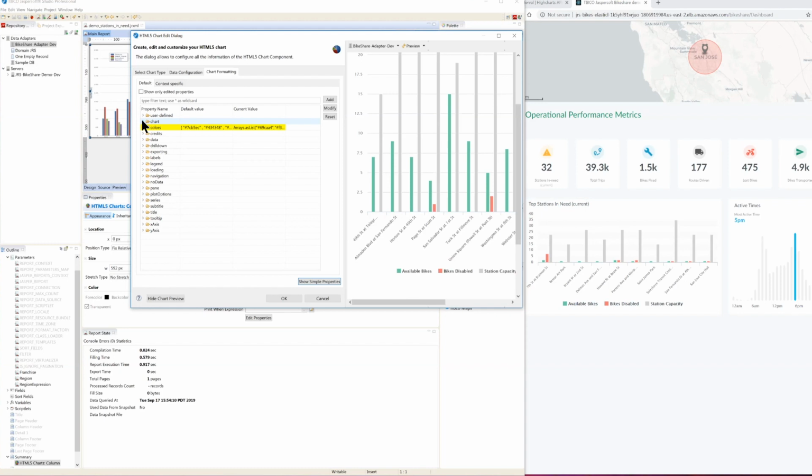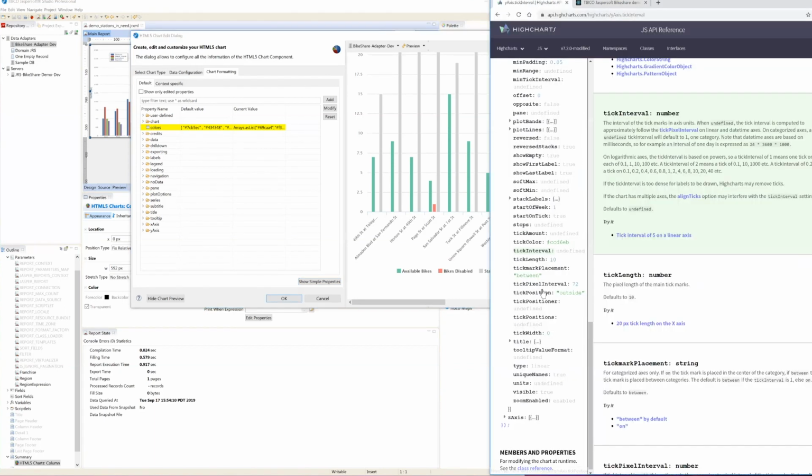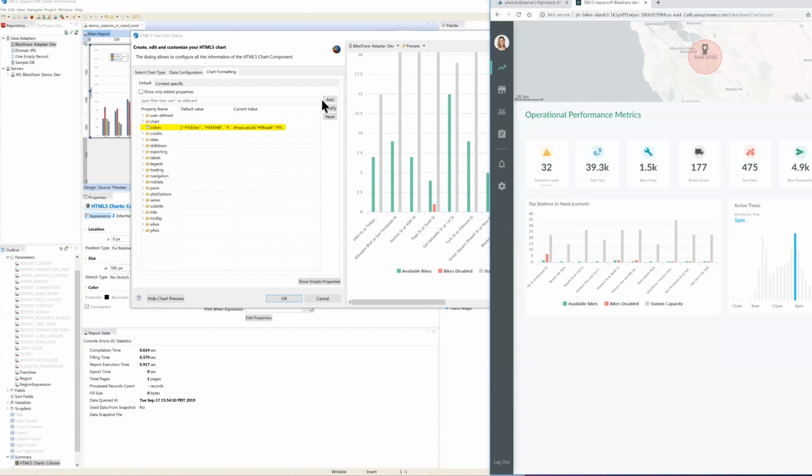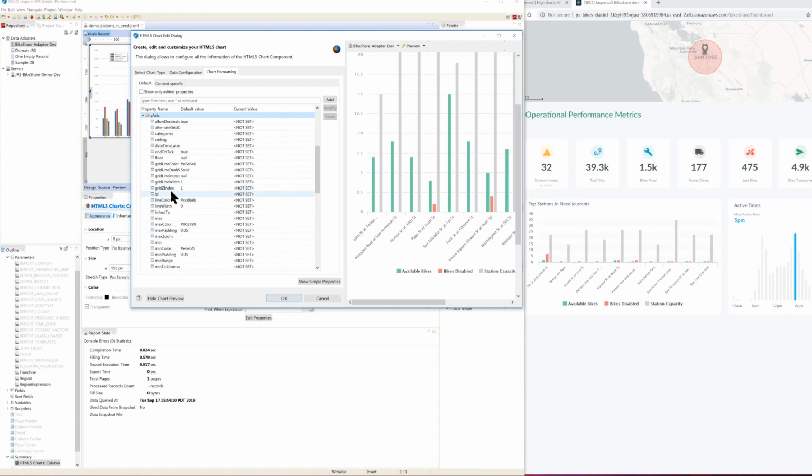And basically, most, if not all, of the API that's available through Highcharts is available here as well. In fact, you can cross-reference and get more help by looking at the Highcharts API reference. And you'll see that even the help notes for each of the properties in Jaspersoft mirror what's actually out on the Highcharts API documentation. So that's really nice.